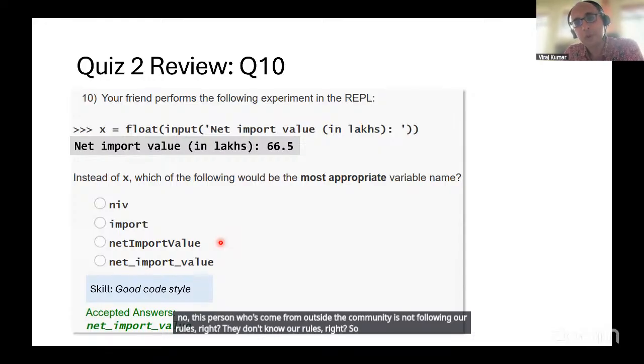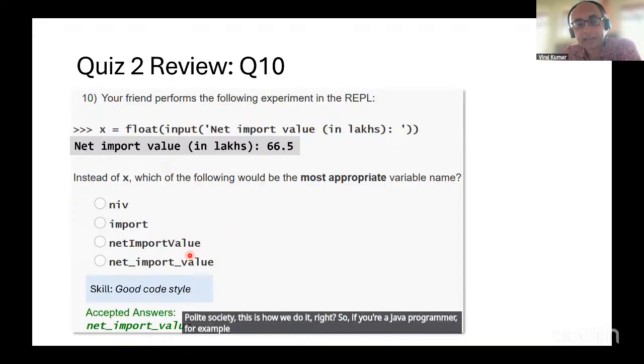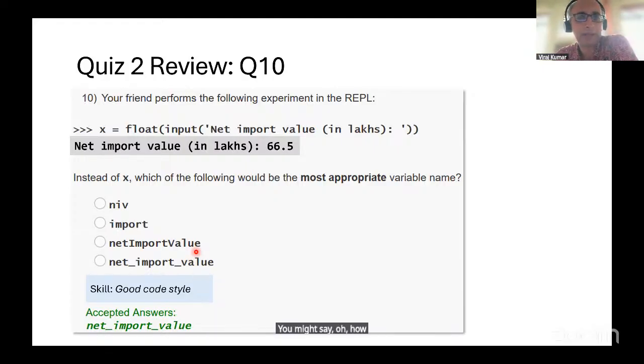So all human communities form certain rules; these are just polite society. This is how we do it. If you're a Java programmer, for example, they like using camel casing. So if you're coming from that community and now you're coming into this Python community, you might say, oh, how silly these Python people are. Why don't they use camel casing? There's nothing wrong with it.